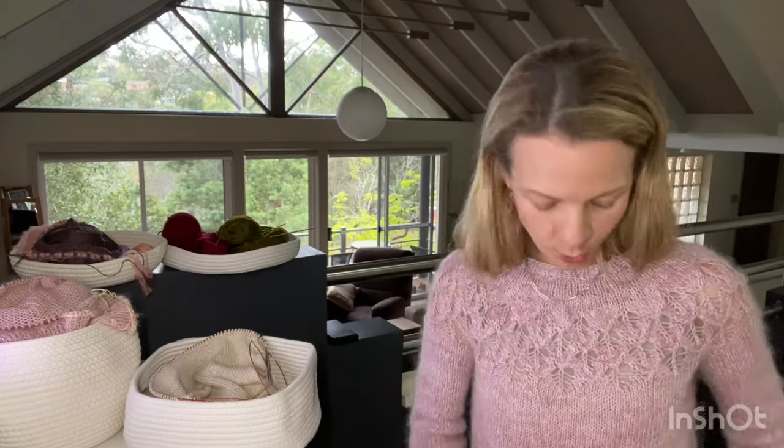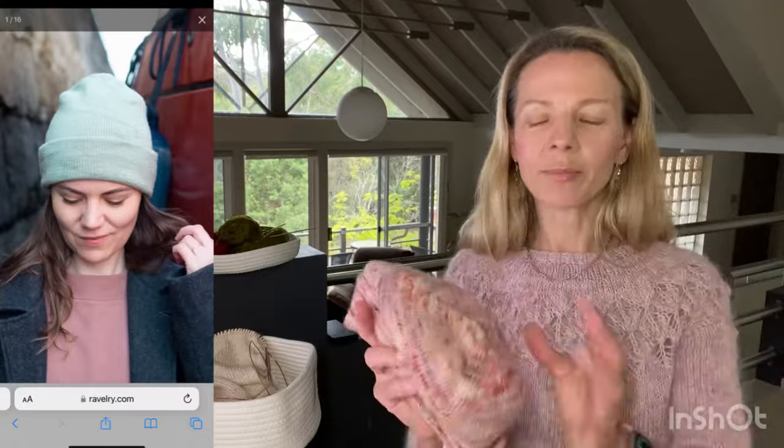The first one almost wasn't a finished object because I couldn't find the ball of yarn. I had one extra little ball of yarn and I couldn't figure out where I'd put it. But anyway, I located it this morning and I just finished it this morning, and it's the Musselburgh hat. So this is the Musselburgh hat by Ysolda Teague. I'll just try it on.